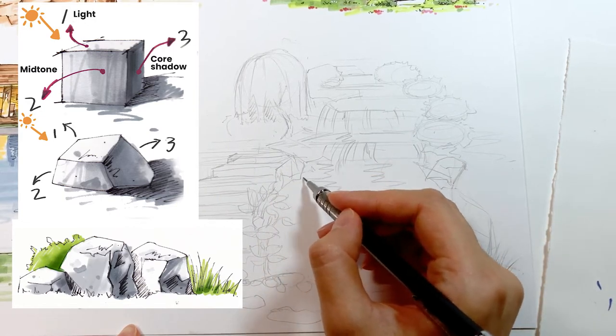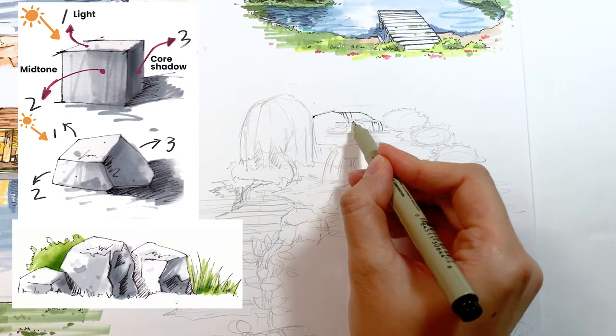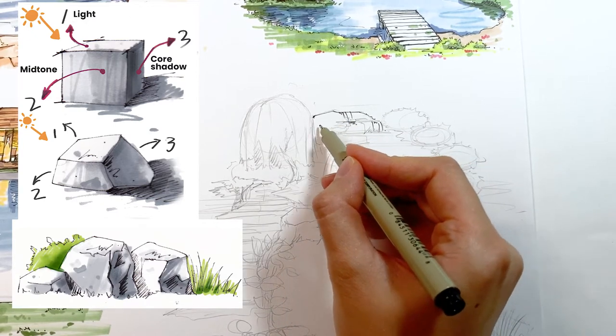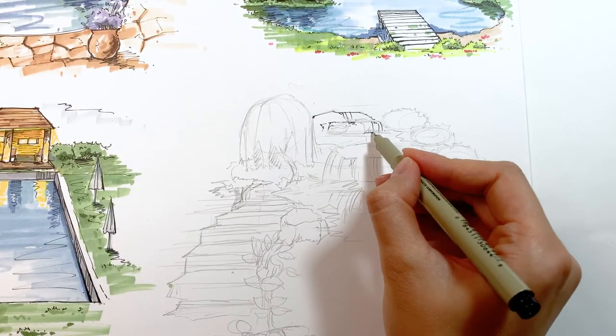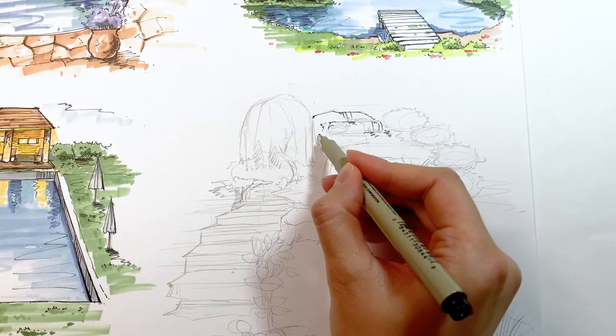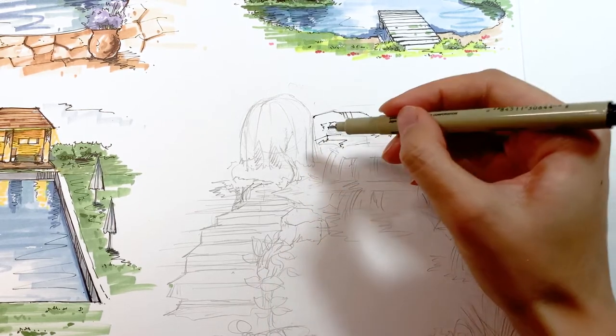illusion of three-dimensionality. When I use markers to color the rock, I often use vertical strokes on the side surface. Use horizontal strokes on the top. I hope these tips may be helpful for you. I will talk about more details in my future tutorials.